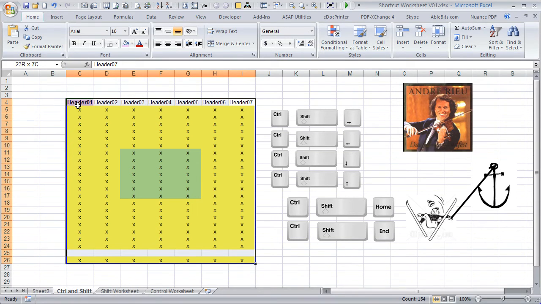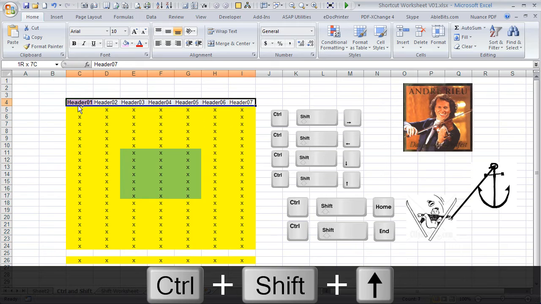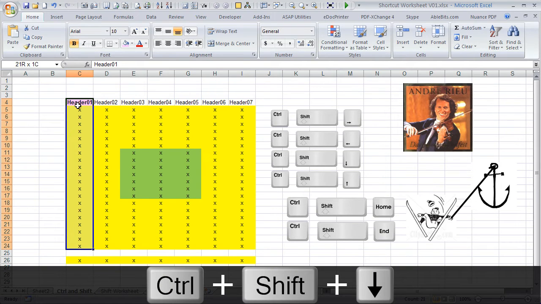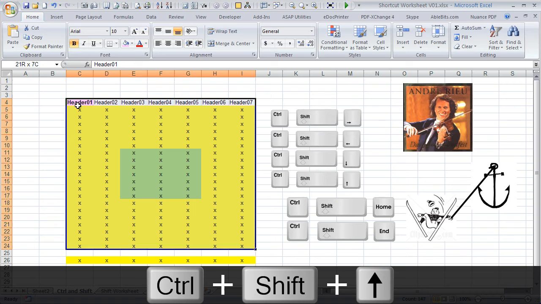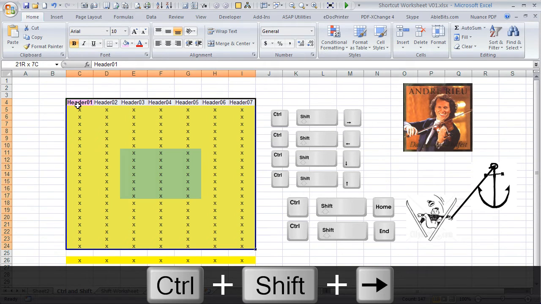Now we can do everything, including the blank row. Now I'm still holding the control and the shift key down. I'm going to take my fingers off the keys and just move it. Now let's do a Control Shift down arrow, Control Shift right arrow, Control Shift up arrow, Control Shift left arrow, Control Shift down arrow, Control Shift left arrow.